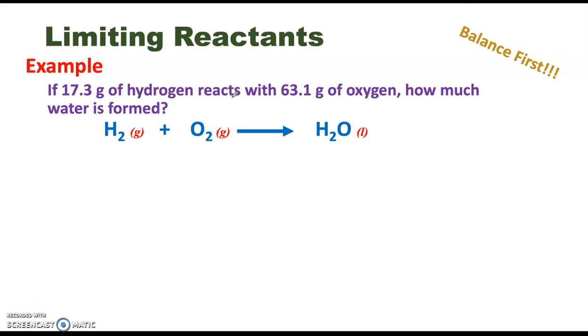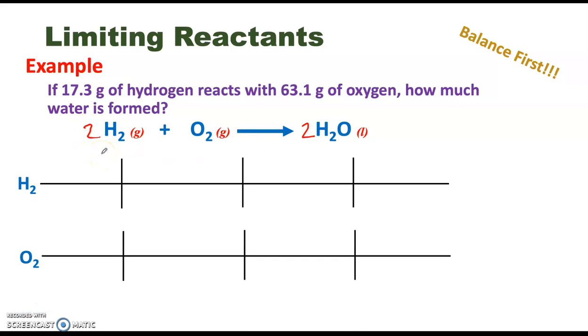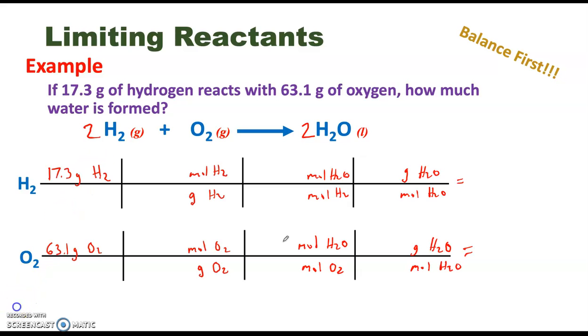Okay, so step 1, balance the reaction. To balance it, we need a 2 here, and we need a 2 here. The next step is we need to set up our ladder. I'm going to set that up off the video, and then I'll come back. So I've got it all written in now, or at least the units.